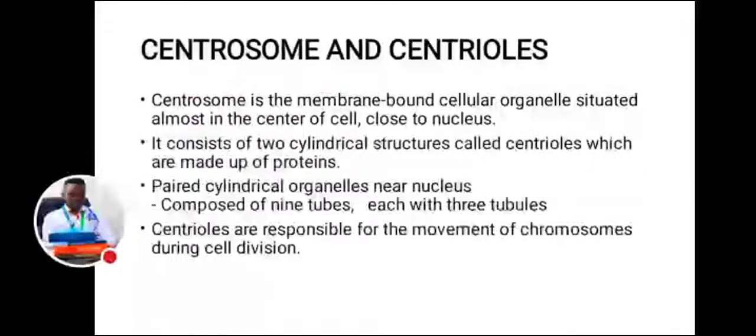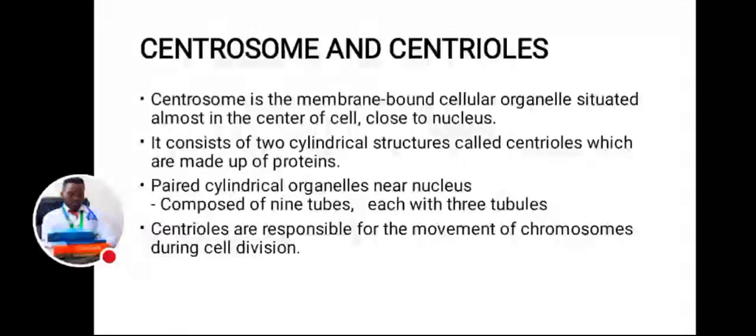Now, the centrosome and centrioles. Remember centrosomes and centrioles? The centrosome is a membrane-less cellular organelle situated almost in the center of the cell, close to the nucleus. It consists of two cylindrical structures called centrioles, which are made up of proteins. So a pair of cylindrical organelles near the nucleus is composed of 9 sets of 3 tubes each. Centrioles are responsible for the movement of the chromosomes during cell division.